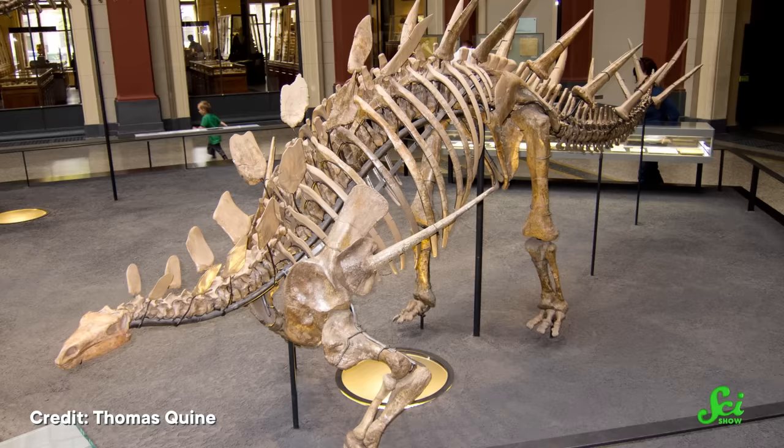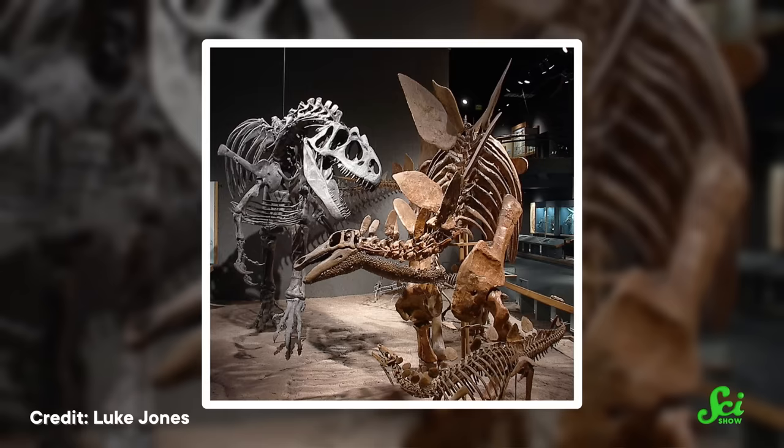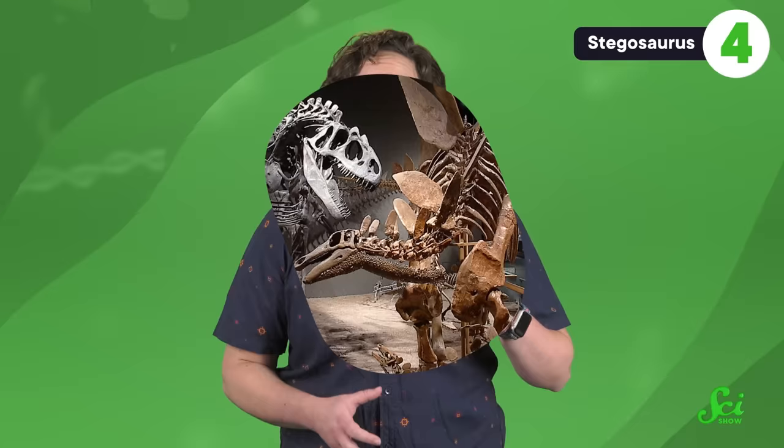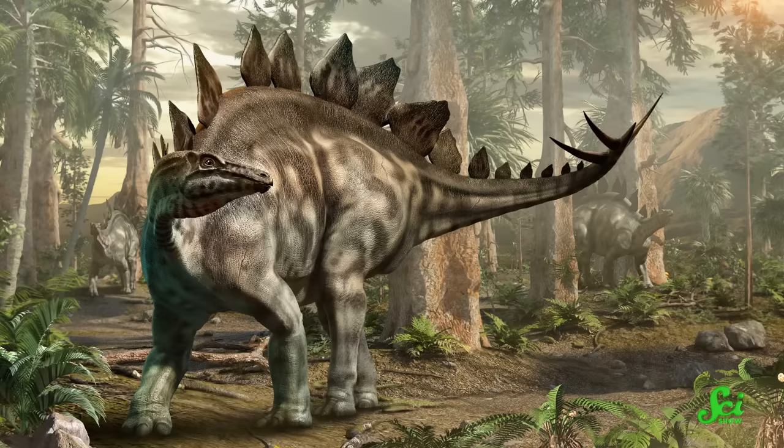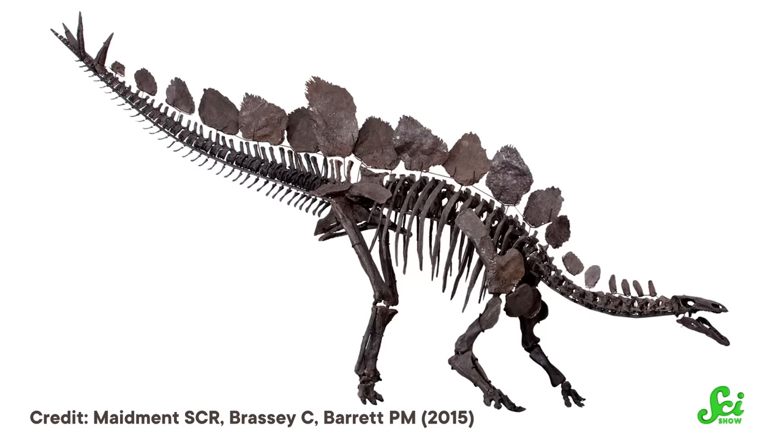That's due to a few factors, like the plate's alternating position along the back, as well as their overall size and extreme thinness. Scientists are also pretty sure that these skin bones probably weren't robust enough to protect them from predators. But if not thermoregulation or anti-predation, then what was their primary purpose? Stegosaurus might have used its osteoderms for showing off. The size, shape, and placement of these bony plates varied widely between Stegosaurus species. So they could have been ornaments that helped a given individual recognize members of its own species, or maybe they were used as props in mating displays or to intimidate rivals. It turns out osteoderms aren't always there to help save your life — sometimes they might just zhuzh up your look.